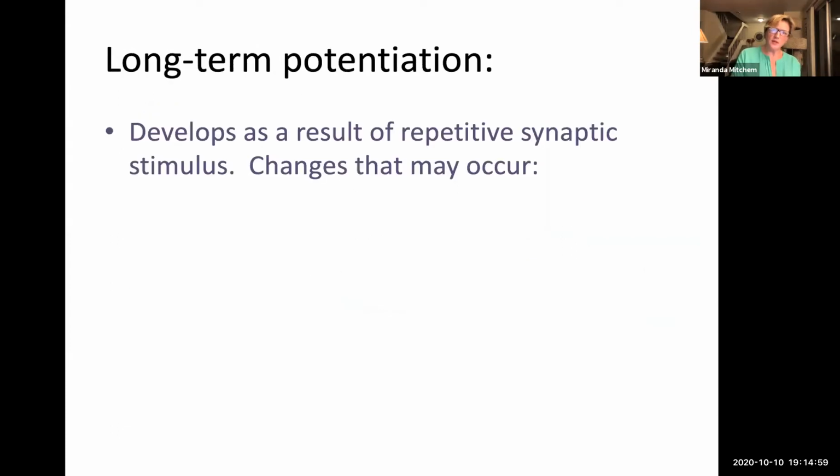So we've talked a little bit about long-term potentiation more in lab. This is when we use the same neural circuit over and over again, it gets faster because of that repetition and frequency. I mean, think about learning. The first time you read something, unless you have a photographic memory, you might remember part of it.